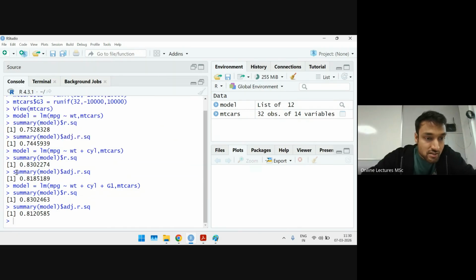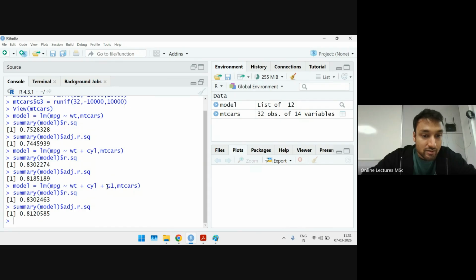So if you see, this was the R square from your earlier model. And the moment you added a garbage variable G1, you see there is a very marginal increase in the R square, right? It was 2274 at the back end. Here it is now 2463.